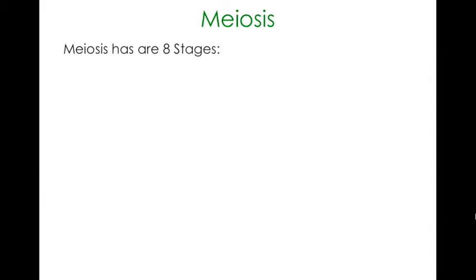Okay, so meiosis. Now, unlike mitosis, meiosis has 8 stages, twice the number of stages that mitosis has, and it is a little bit more complicated, but it requires you to understand how mitosis works so that you can understand meiosis. Both mitosis and meiosis will have the interphase, so I'm not really including that in, but quite conveniently or inconveniently, depending on how you want to look at it, meiosis has a very similar naming of stages or phases as mitosis.